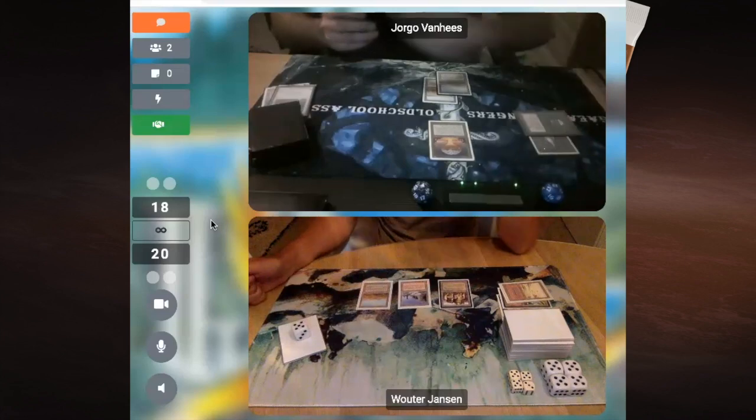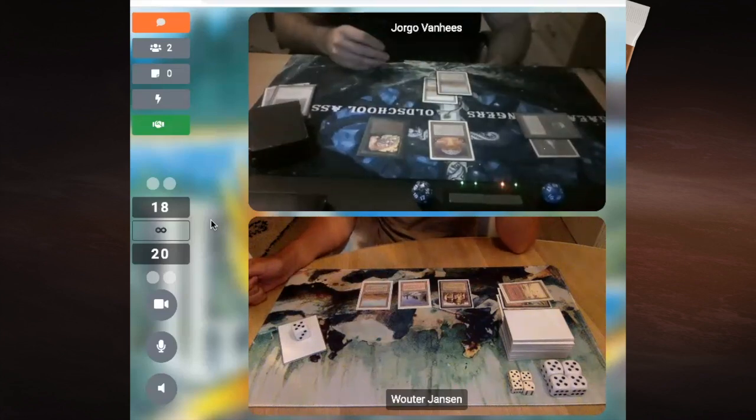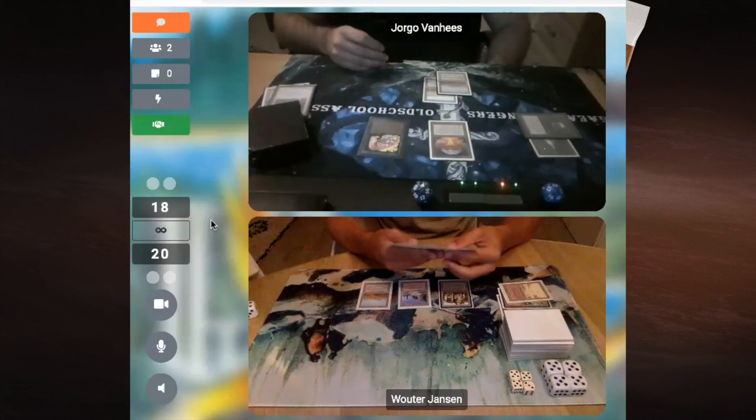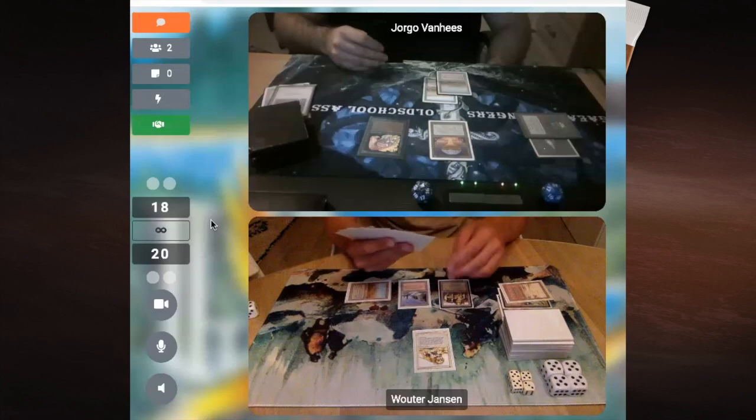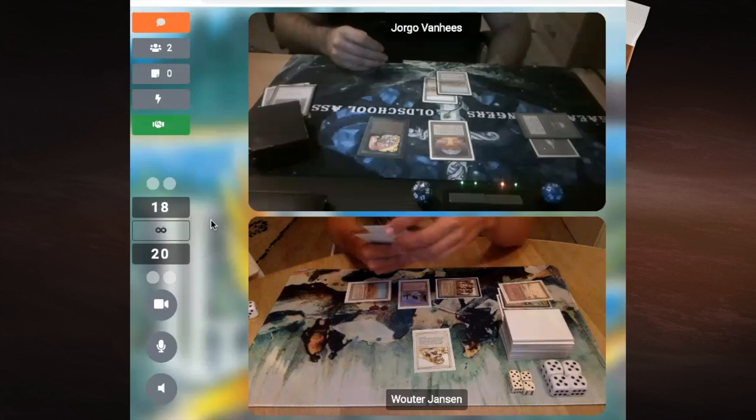Here we see Wouter playing another land. I believe it's a Savannah, and a pass turn. And we see that Llanowar being played by Jorgo. It looks like Wouter is not really bothered by the Armageddon. He's recovered quite quickly, already 3 lands in play. And are we going to see a Chain or a Bolt on the Llanowar? I mean, it could make a difference.